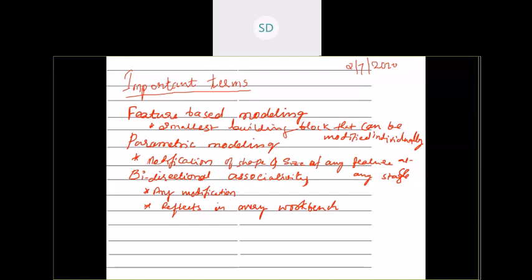It is the smallest building block in your modeling that can be edited, modified or altered at any time. If any software supports this kind of editing, then we can term it as feature-based modeling software.